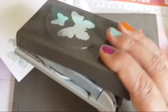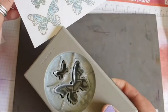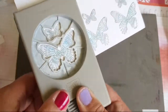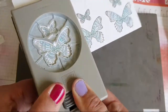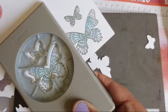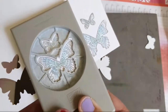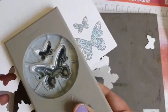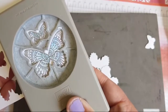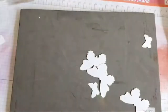So this is a paper punch, and it matches perfectly where the butterflies are. If you turn your punch over and slip the paper through like so, don't worry about that crunch. It was just my stamp case shutting. Hold it halfway and it locks the paper into place, and if you push even further it punches the butterflies out. I don't bother with the butterfly bodies. There are some bodies in there. In fact, I think I've got the bodies but lost the antennae. Sorry butterflies, but in this case, you know.